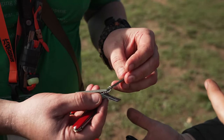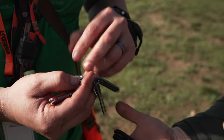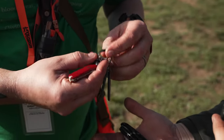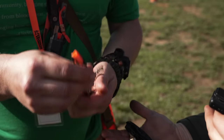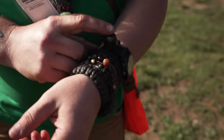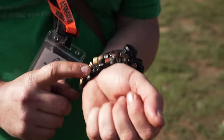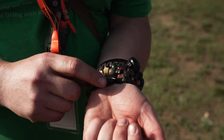That's from Grimm. Mm-hmm, from Grimm. And then this is the plastic cordage maker from Grimm. And I got a P38 can opener and a ring that my kid gave me and another ferro rod and a whistle. And that's just my junk stuff. Got my watch and my compass on my watch. And then I got a bracelet that I made that's got jute and then micro paracord in it and then survival paracord on the outside.